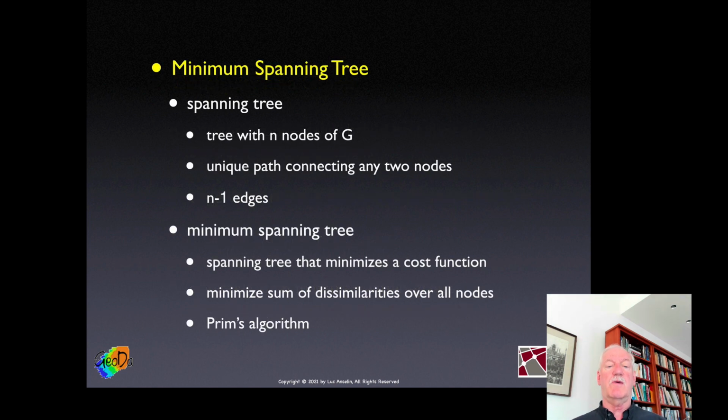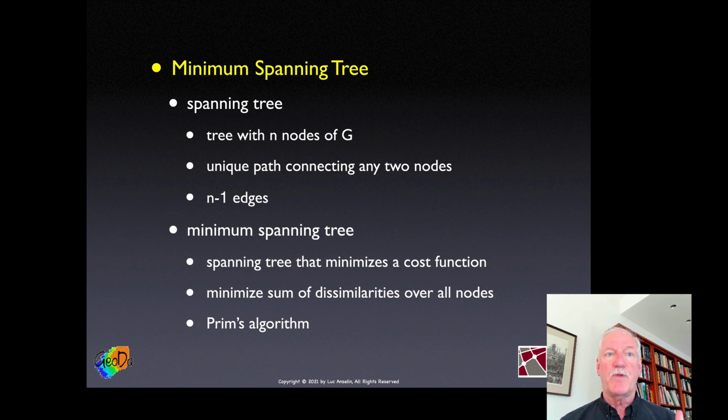So, returning to this concept of a path, a spanning tree is a tree made up by a unique path that connects every node, and there are n-1 edges. So there is just a way through all the nodes that hits each of them once and cuts the number of edges from potentially n squared minus n, if the graph is fully connected, to n-1. So that is the real power of making a spanning tree.